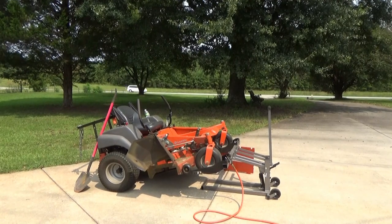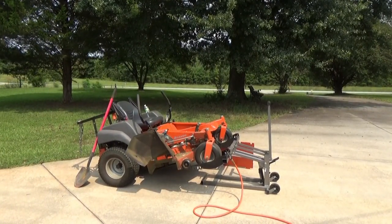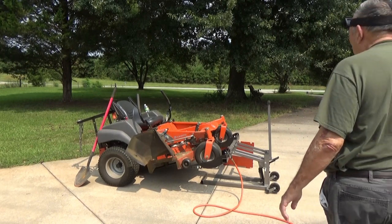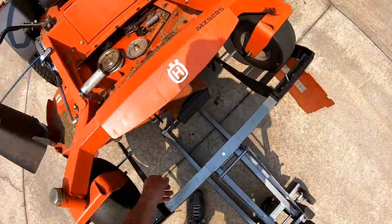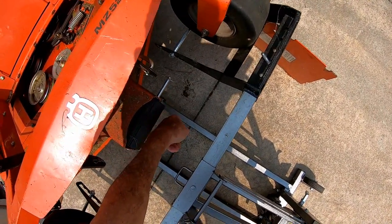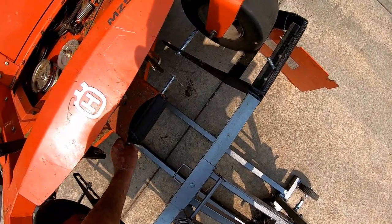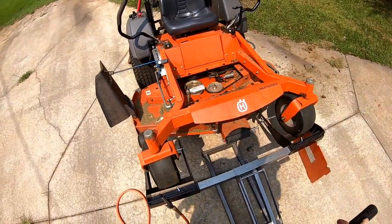All right, I've cranked up my lawnmower. I've cranked up my air compressor, got it charging. I'm gonna first blow it off. Here's that roller I replaced not too long ago. I need to finish that project, cut that off and drill a new hole. But we'll put that off for now. Let's get to blowing.